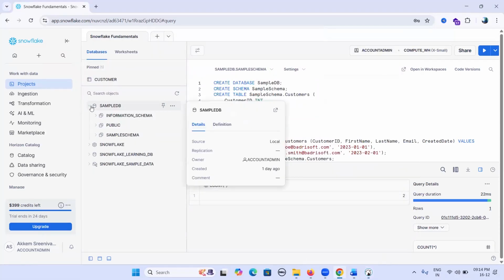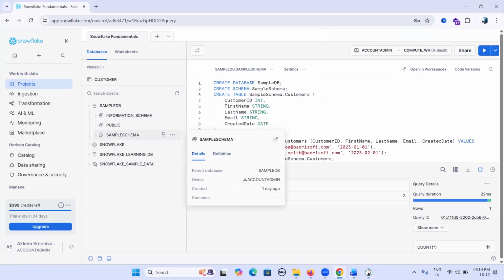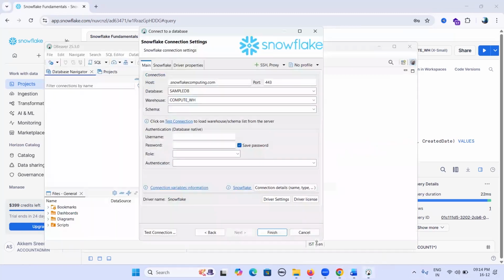And schema. In this sample database, we are using the sample schema. Provide the schema name.